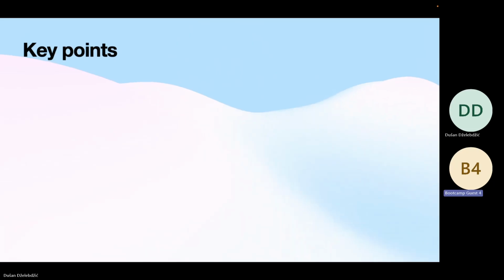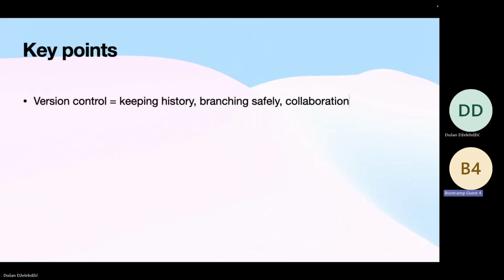First thing that I would like to clarify is what version control is, because OpenVMS already has file generation, so in some terms it already has version control, but it also has the upgrade of CMS and MMS on top of that, because that's not enough. Version control, in essence, is just keeping history of the changes in your files or your code base. Git will also allow you to branch safely, and we'll talk more about that in a bit. And it also facilitates collaboration.